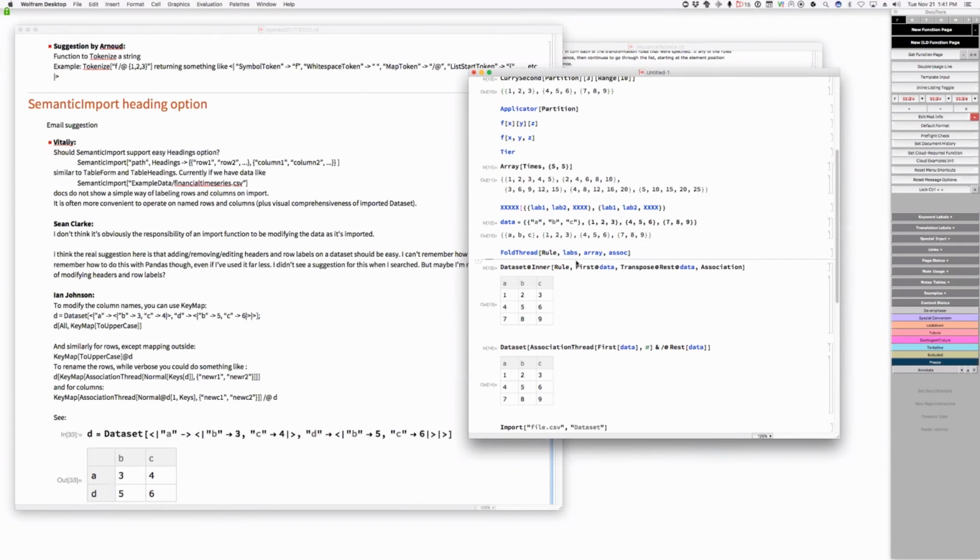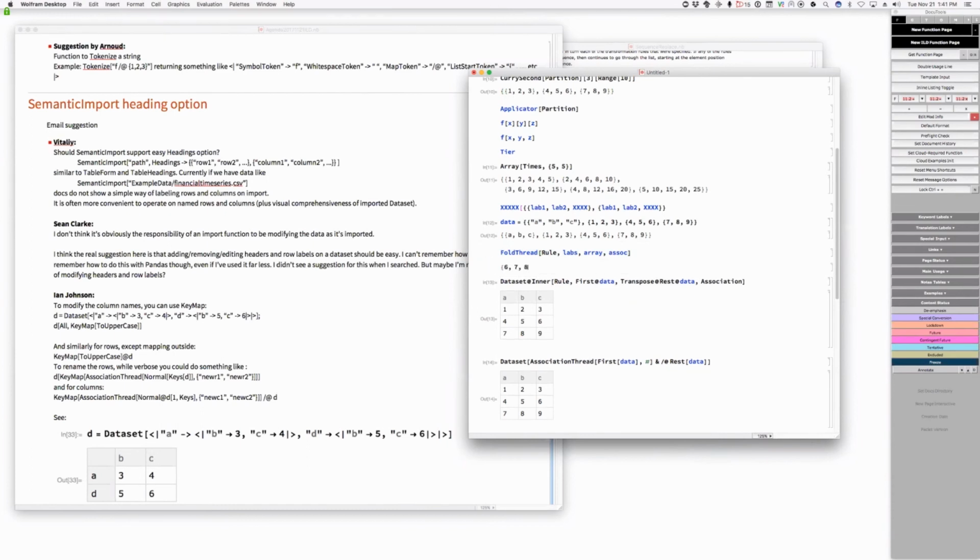So, the other question is creating something that isn't a dataset and is just a bunch of nested associations, right? The issue is to turn an ordinary array, or perhaps an association with different labels, but let's start off with an ordinary array. What would be the way that we would turn that thing into an association with A, B, and C as the names?